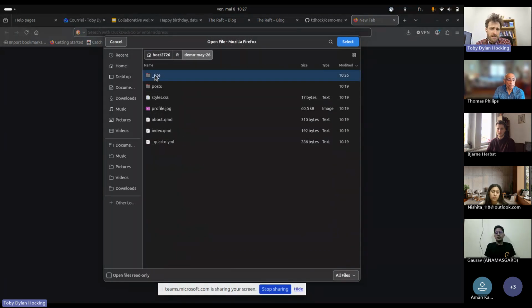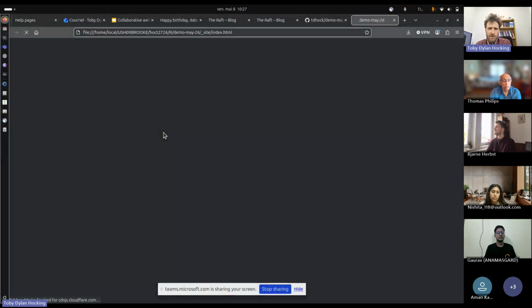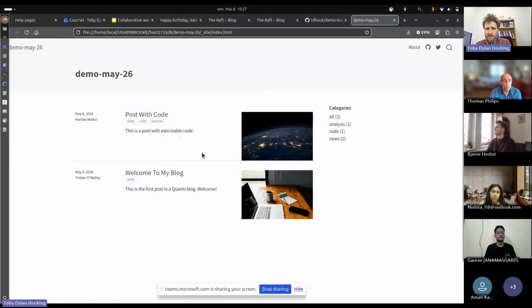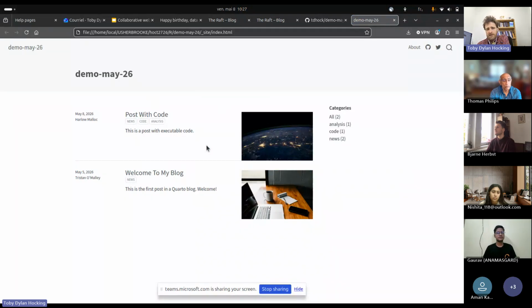And you see that there's a site directory here. We go in the site. You see there's an index.html. And so this is the website that is the default Quarto blog template that we just rendered. And so the idea is that we're going to be copying this site directory with this website onto Netlify. We're not going to put the website in our GitHub Git repository. We're just going to copy it to Netlify.